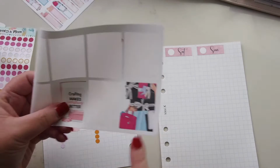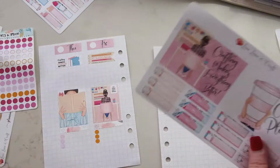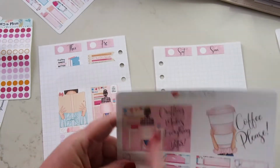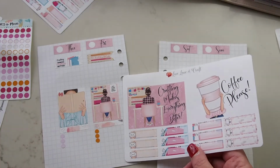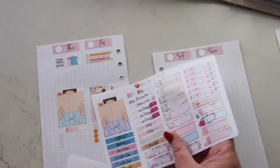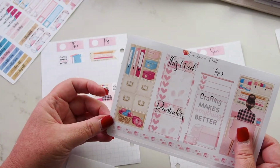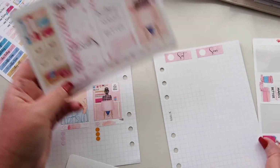Okay, so I was saving this beautiful box for the weekend, but then I realised that I wanted to use a full box. One of these big boxes, but not this one because I want to put that in my journal. And I was going to use this one, but this one is the same as that one, sort of. So I didn't plan that very well. There is a spare one, but it's the same as this one. So I have an idea to use maybe one of these on the weekend instead of a box, so I can still use this pretty one. I mean, I could just use these two.